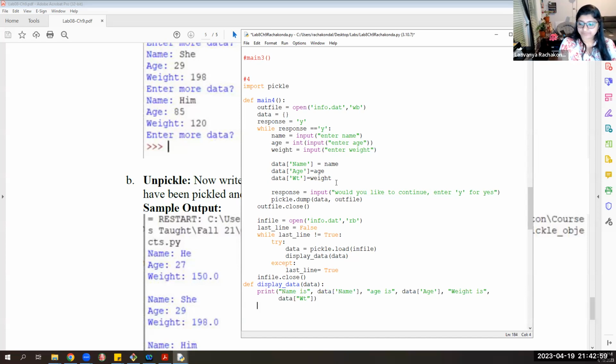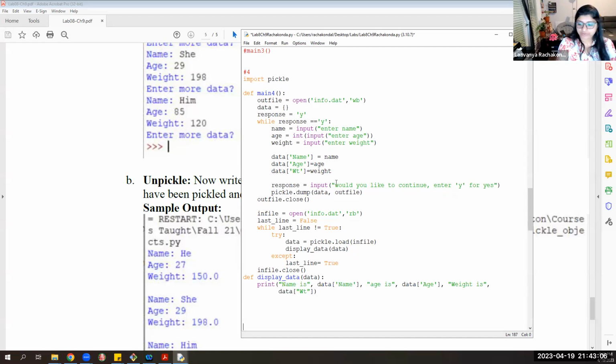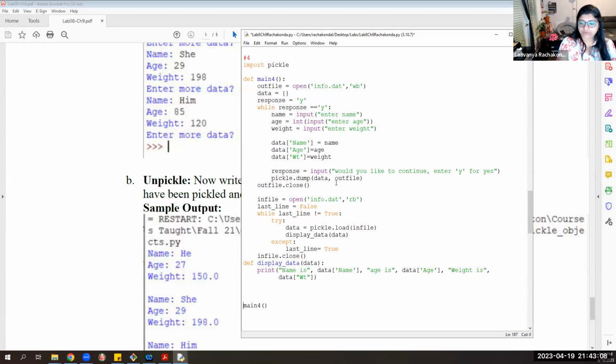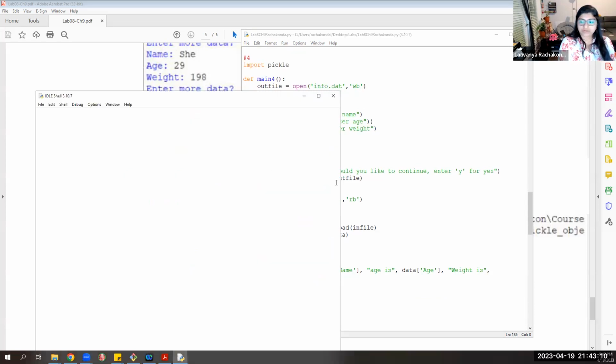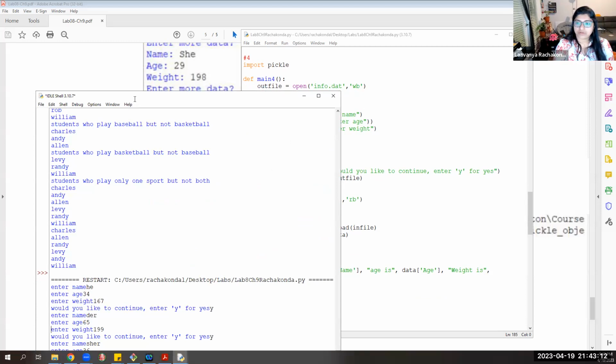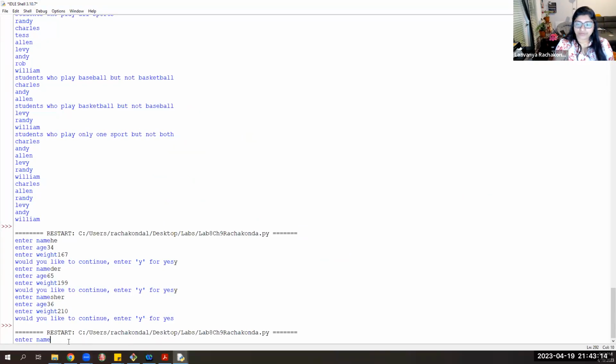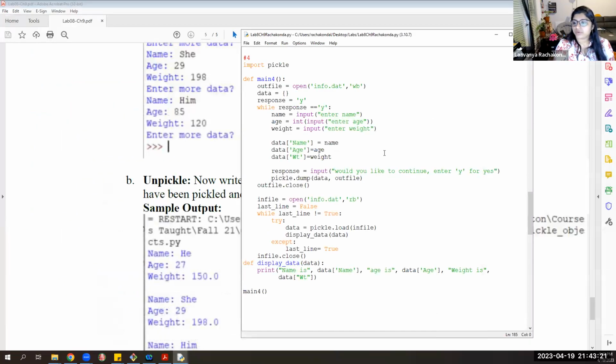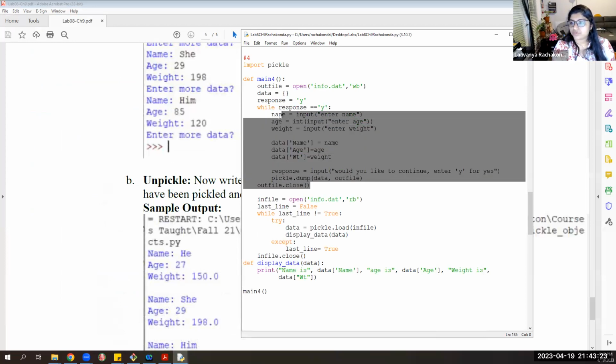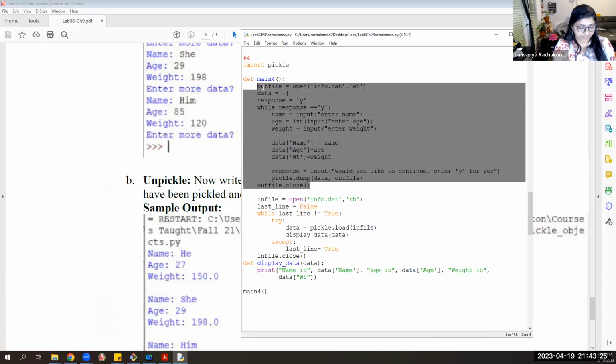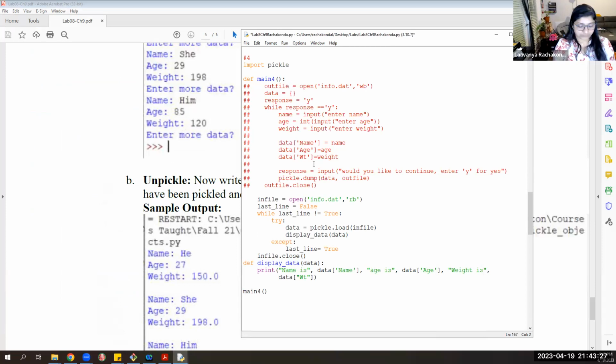That's it. You can just call the main function now. Oh, it is asking me to enter the entire information again, which I don't want to do. So I'm just going to comment this one out.